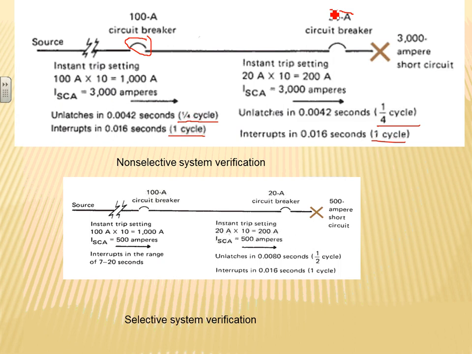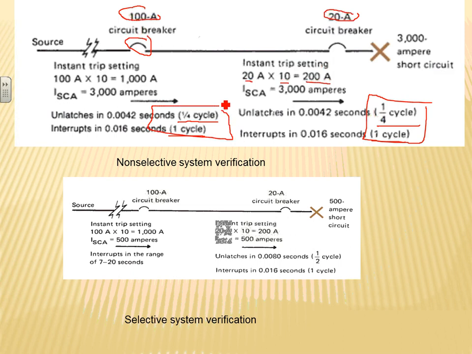It makes this 20 amp circuit breaker trip the main if the short circuit is high enough. So here's an example where I have a 10 times multiplier as a short circuit. 10 times 20 will give you 200 amp. A 200 amp short circuit will trip both the main, which is 100 amp, as well as the branch circuit breaker, because if you look at the speed, both of them are very fast acting.